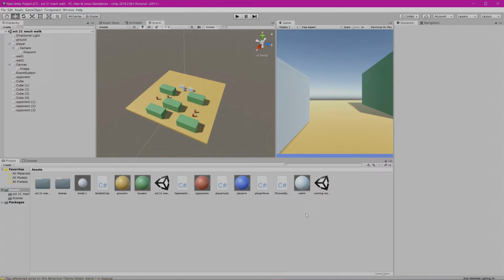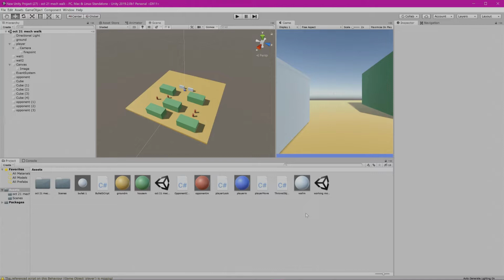Today in this tutorial, you're going to learn how to set up first-person movement as far as moving your player around, as well as being able to aim your mouse and look where your mouse is looking at. You're going to learn how to set up a fire point that's going to allow your player to shoot out projectiles. You're going to learn how to set up enemies and have the enemies disappear when they're hit with bullets.